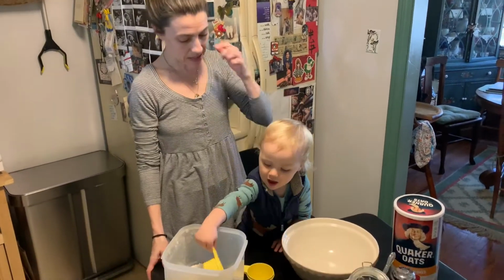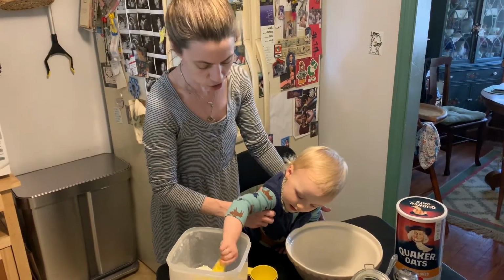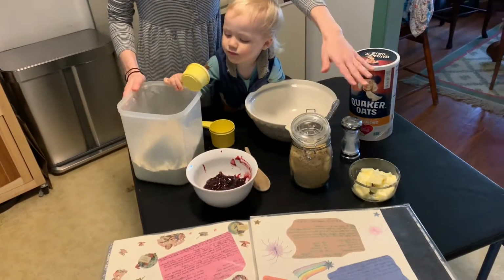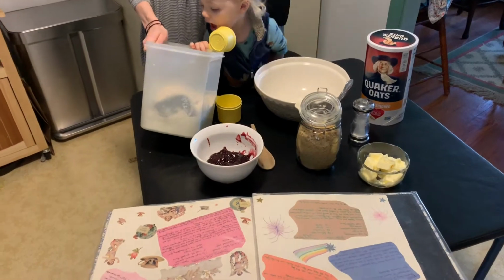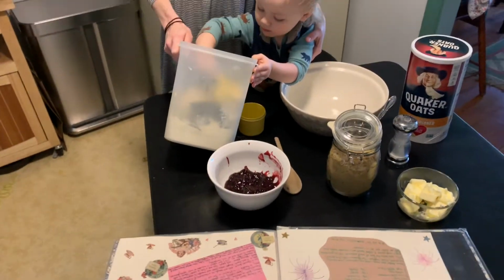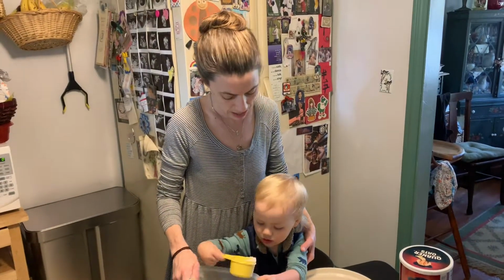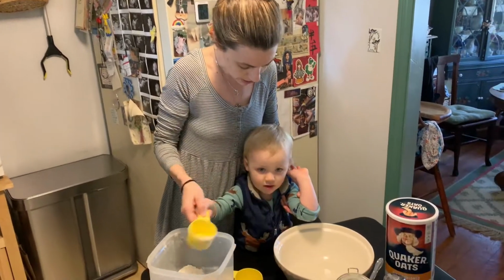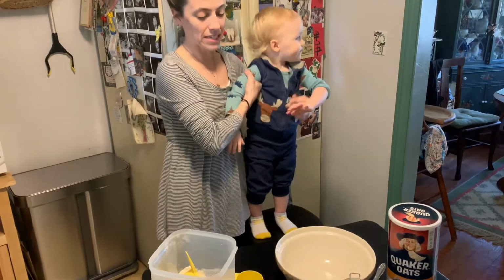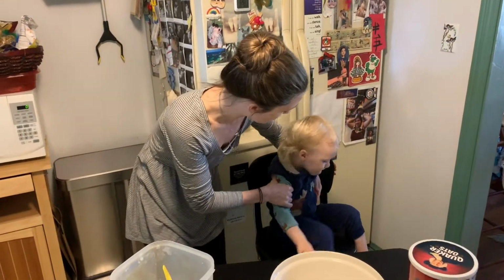They're quite easy and also a nice, heartier kind of biscuit because it has oats in it. So we have oats and flour, brown sugar, butter, salt, and jam. You can use whatever jam you'd like. We're using raspberry jam today because it has a little bit of that tart punch to it. But you can use whatever jam you have in your house. It's a nice recipe because you often tend to have these things in your house, so we figured we'd start with that as one of the recipes today.